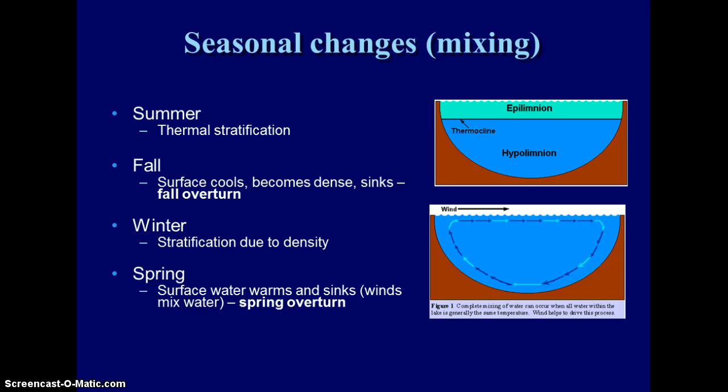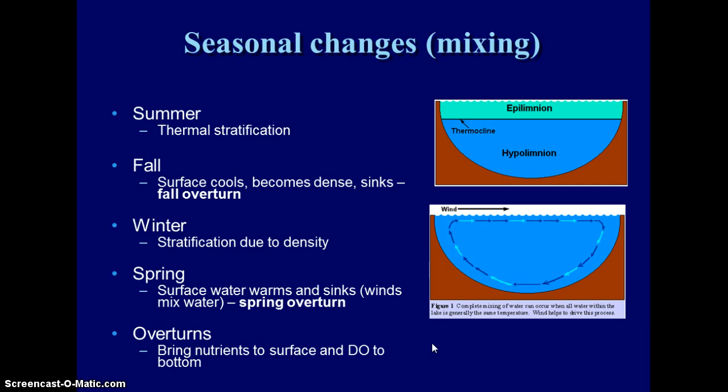The surface water warms. In springtime, we tend to have more wind, so it pushes the water to the shore where it's pushed to the bottom, once again causing that nutrient-rich water from the bottom to rise to the surface. In addition to bringing nutrients to the surface, dissolved oxygen is carried to the bottom, and typically the dissolved oxygen levels in the lake bottom are very low because of the absence of sunlight. You're going to have the absence of photosynthesis that's creating that dissolved oxygen.